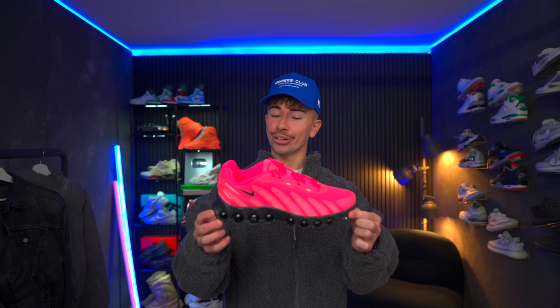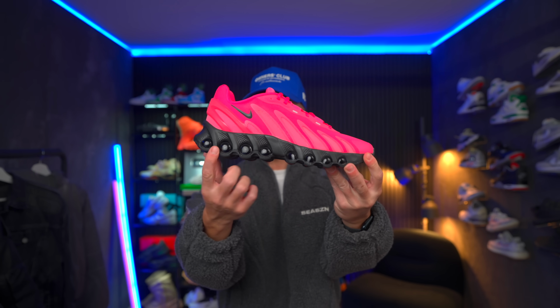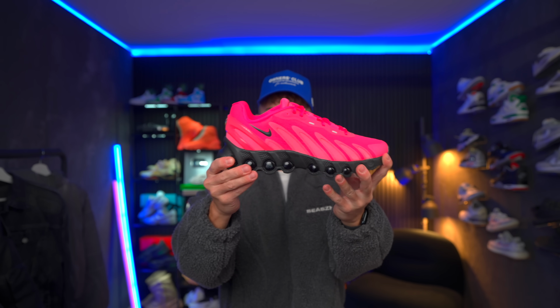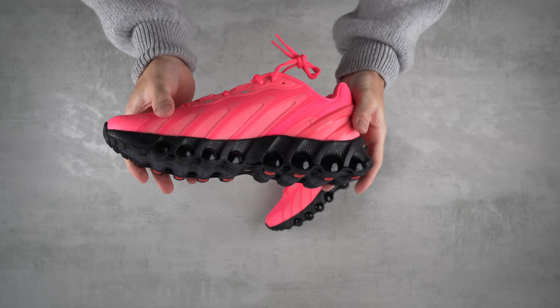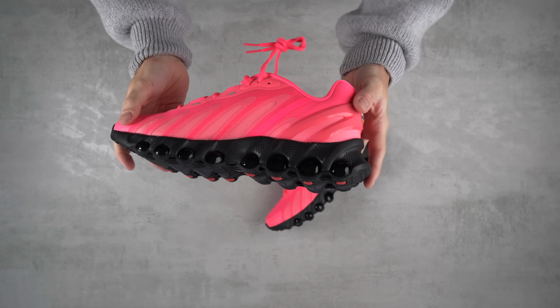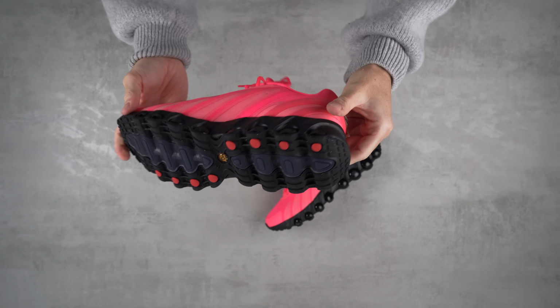I don't mind the looks of it. It's a kind of cool looking pair of shoes with all of these little circular air tubes that are inside the midsole. Not bad. It definitely incorporates a lot of older Air Max styles into one pair of shoes. So that's kind of my issue with it, is that it's just nothing new. It's nothing that exciting. And then for them to turn around and charge $190, to me, is just like, come on.